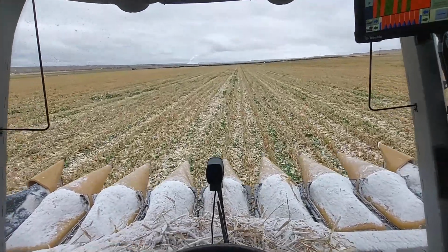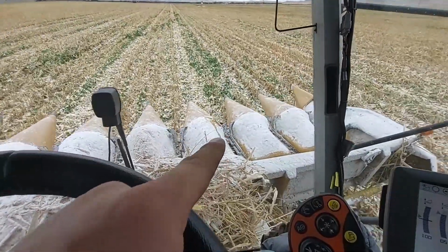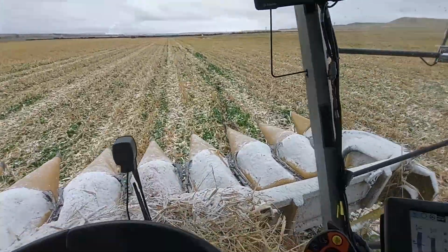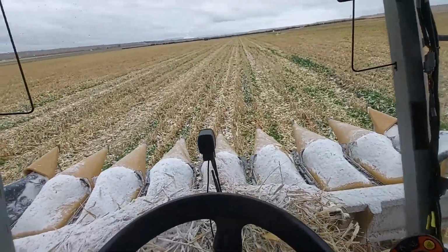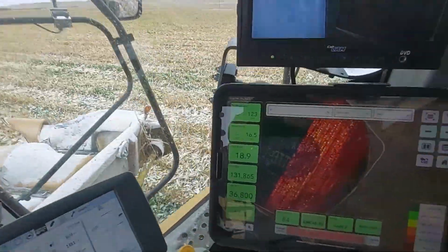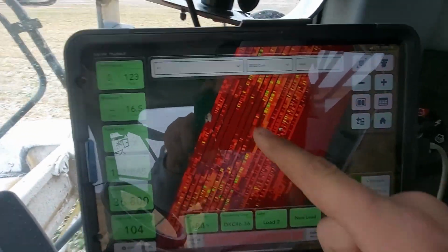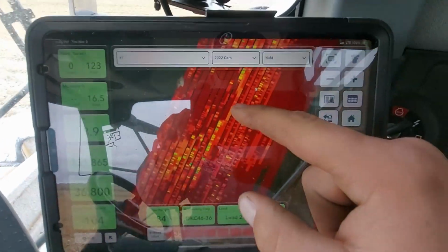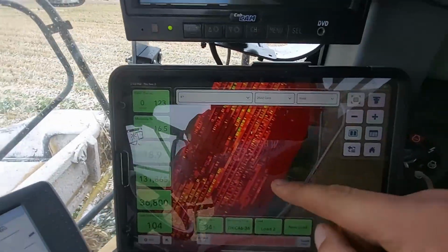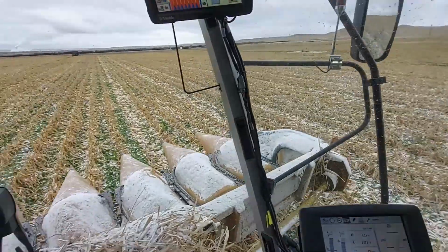Oh, here we go. We just got this field done. Yeah, we had a pretty good amount of snow. There's probably a good 6 to 8 inches of snow built up on there, which a lot of that just shook off all the corn leaves and stuff, but nonetheless, it's a pretty good amount of snow on the head. I'm going to go load our belt trailer with what little I got left. Another cool thing about Field View is this is all the same variety on this field, but you can tell there was a sprinkler issue with the nozzles in the center two towers. These towers were good, outsides weren't so good, and then this side here got a lot of deer because it's right up against the pasture. So there's a lot of deer out on this side. But it happens.